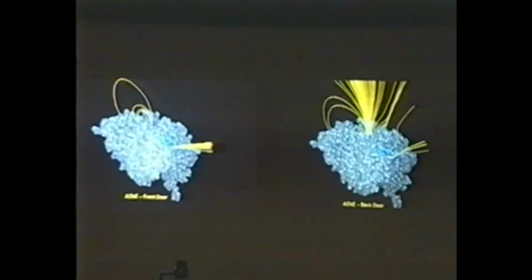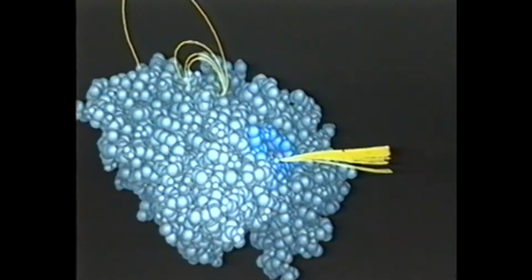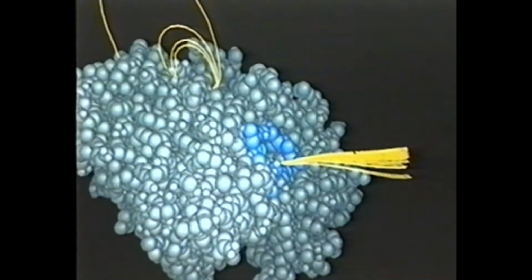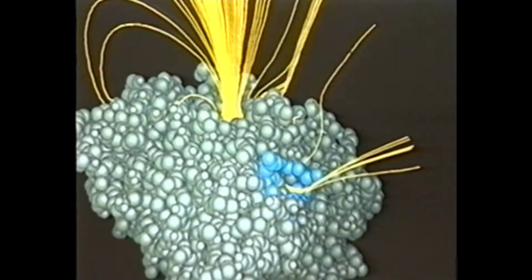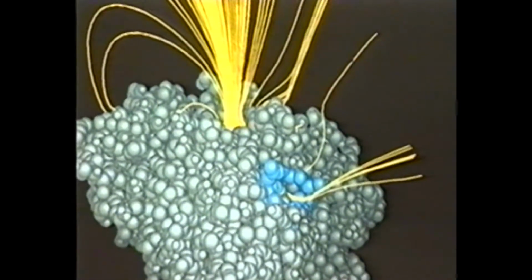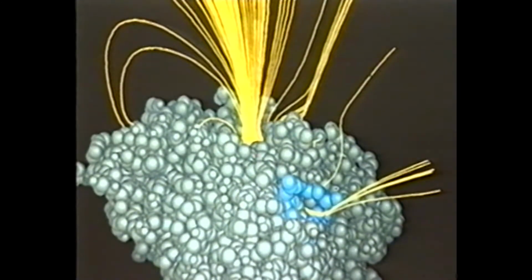And when he looked at the structure, initially showing electric field vectors in the static crystal structure, most of the electric field vectors pointed into the active site, with these blue residues indicating the aromatic residues surrounding the active site. There was a bit of electric field vectors going in somewhere over here near this tryptophan. He let the protein, which was surrounded by a large bath of water in the computer, go for about 125 picoseconds. And after 23 picoseconds, he saw a 1.5 picosecond period of time where there was a second opening right over here corresponding to this region near tryptophan 84.